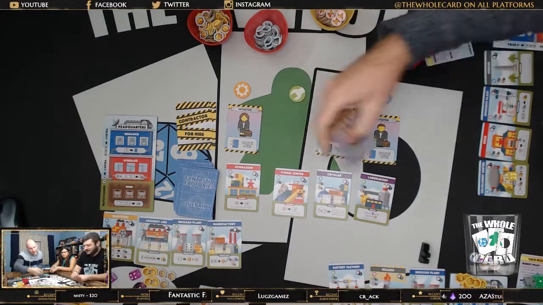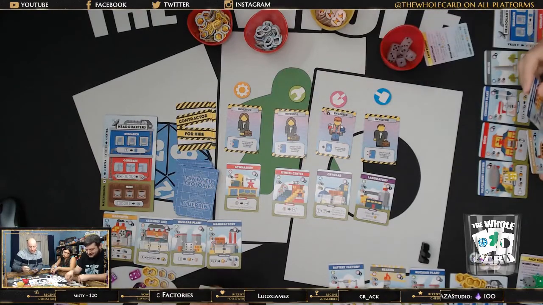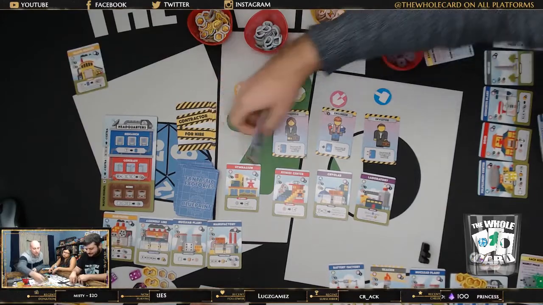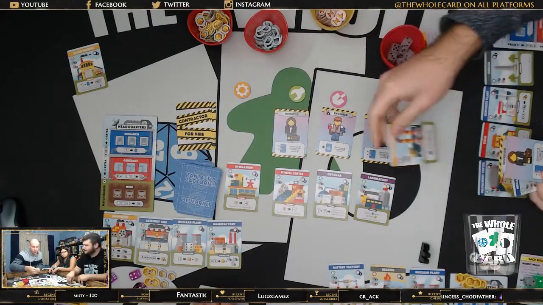So many investors. All the investors. Fine, I'll do it anyway. Fine. Discard an orange to draw and reveal a blue. Gain 2/1. Discard the card.